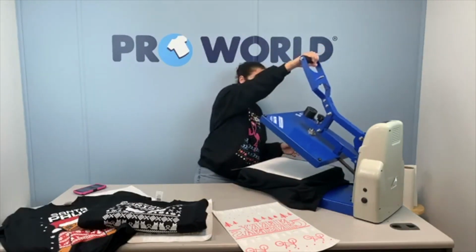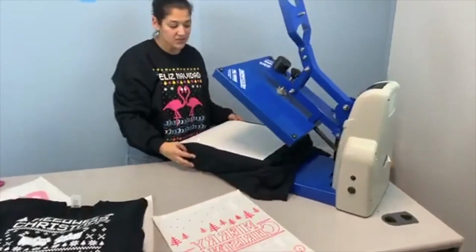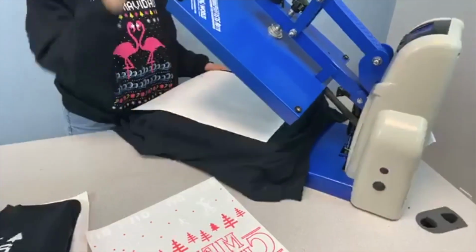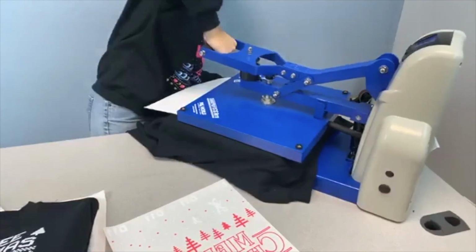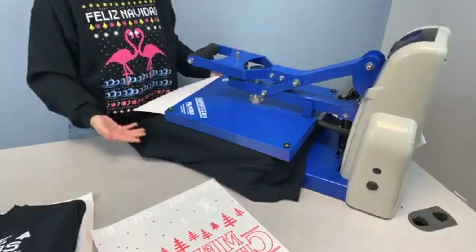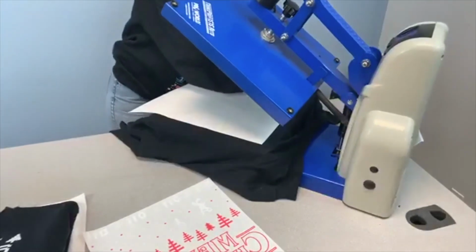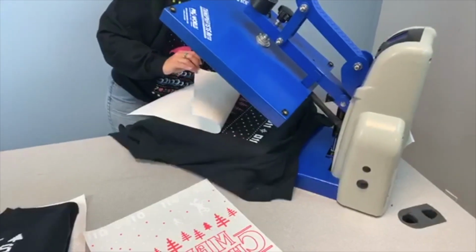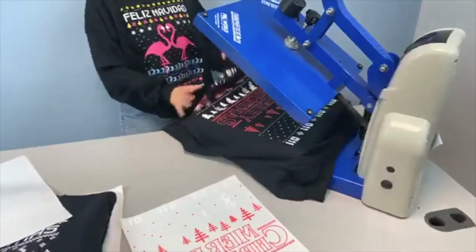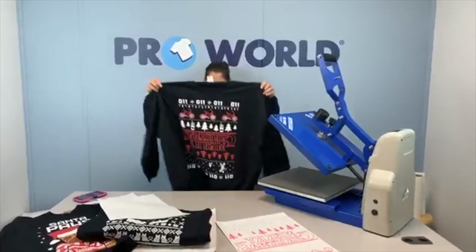And if you notice, I am not pushing this all the way back because I don't need it to go all the way back. As long as you have a stable table underneath, you can position this where you need it. This whole bed is movable. So it's such a great feature with this heat press. Kind of an underrated feature. When we upgraded to this model, it was like, woo! The world of difference.